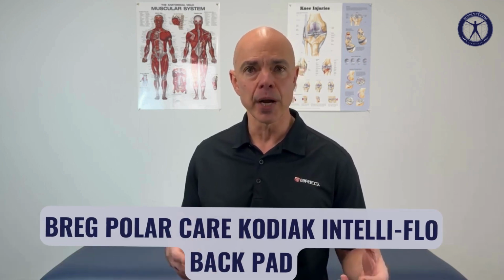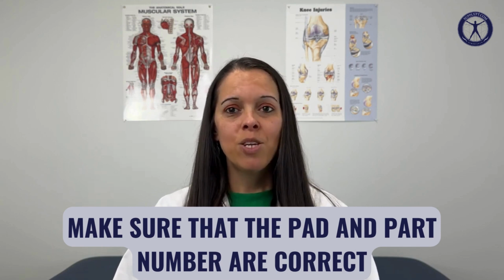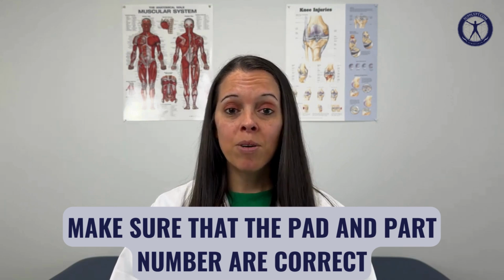All right, how do we do this? Michelle, take us through the steps of the application of the Breg, Kodiak, IntelliFlo pads. The first thing we need to do is make sure that the pad and the part number are correct. You would do this by looking at the front right corner of the pad where the part number will be listed on the white label.